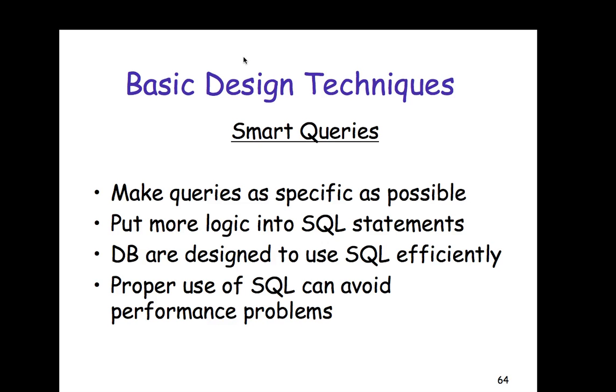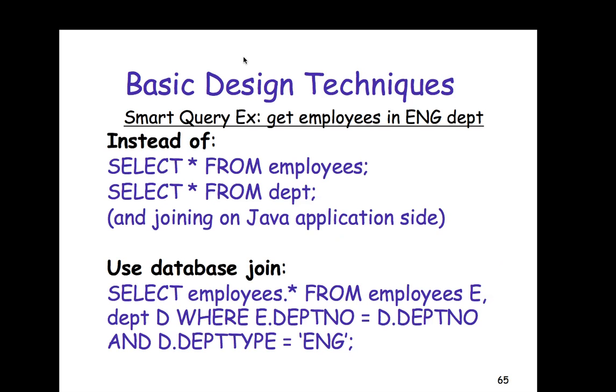So in any type of JDBC or any other type of connection, optimizing the query, making it specific, only getting the row you need, only getting the information out of the row you need, not all of it, can actually make it run faster. Putting more logic into the SQL statements, properties to avoid performance problems, avoiding nested queries, avoiding complicated joins, working with views is another component.